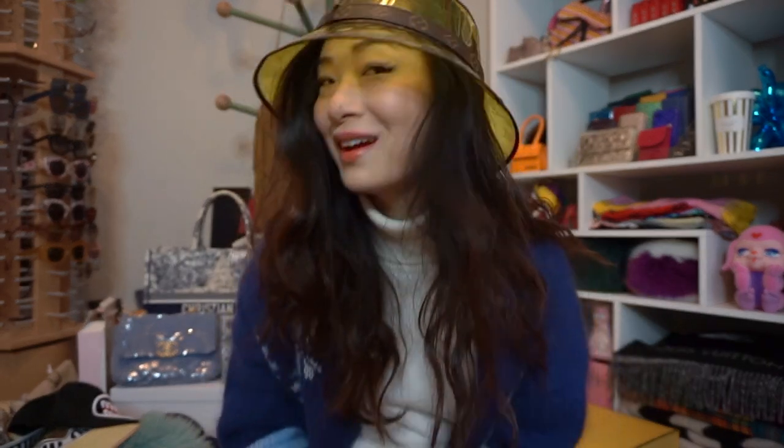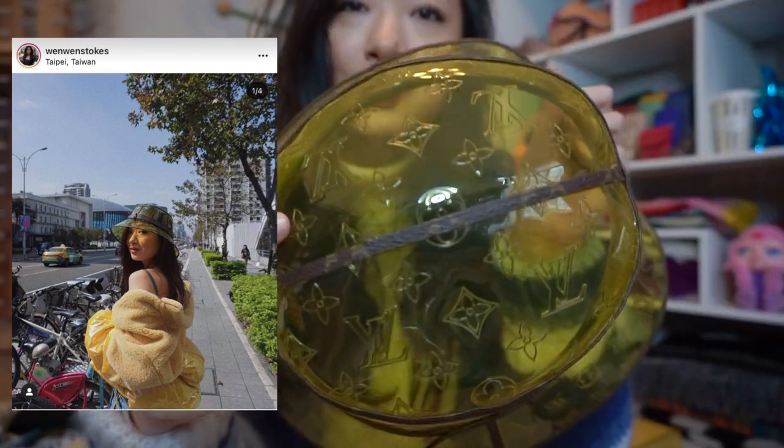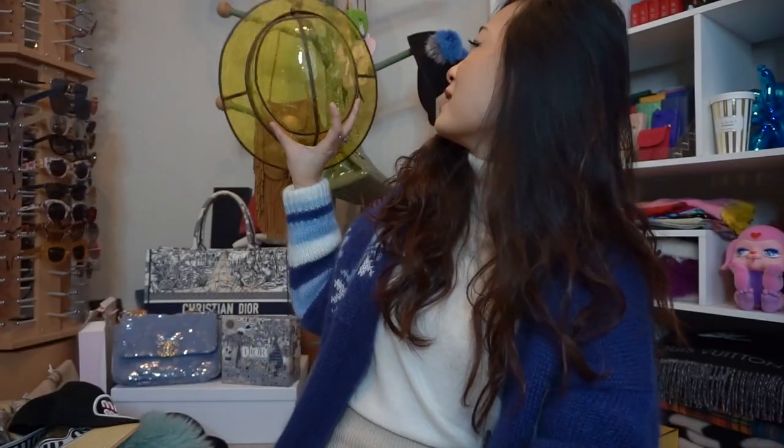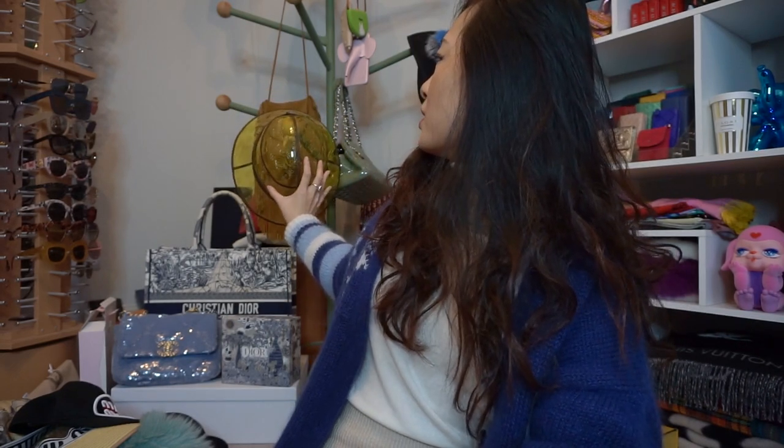Then of course I have this hat — probably one of my favorite purchases from last year — this little yellow Louis Vuitton bucket rain hat which I absolutely love. I love the yellow color and how they've lined the monogram around the rim of the hat. Small details — I just really like how this hat is constructed, really pretty. I finally learned my lesson and I don't store it flat anymore because that misshaped the hat a little bit. I now keep it on top of a soccer ball to maintain its shape.